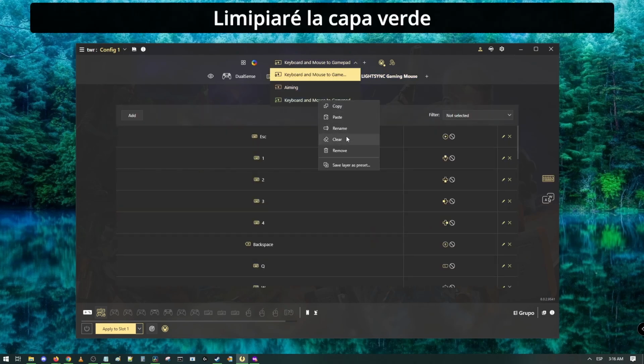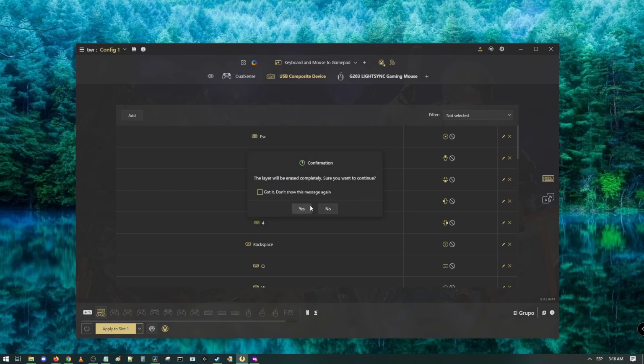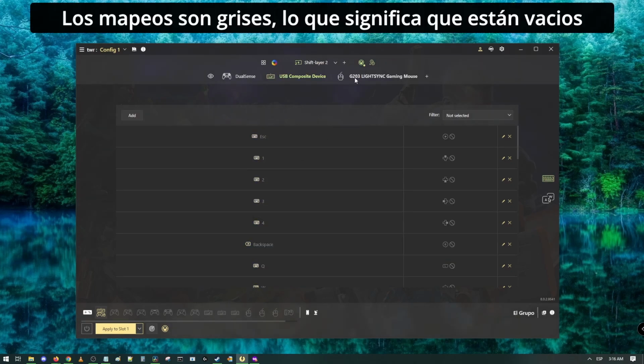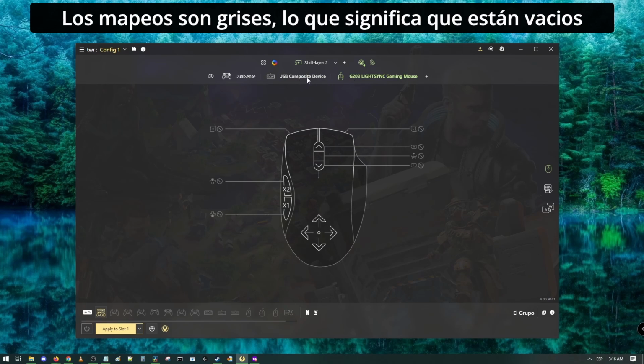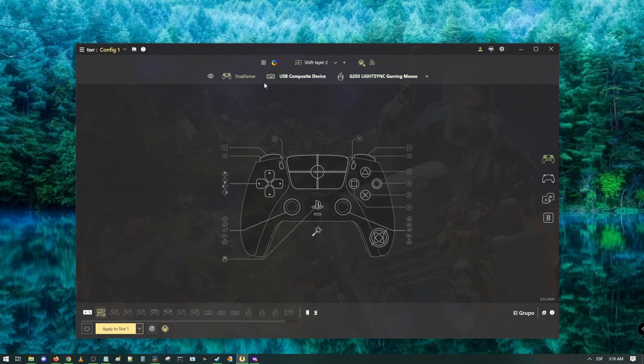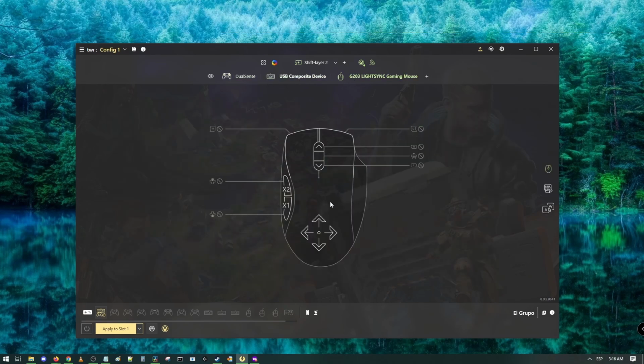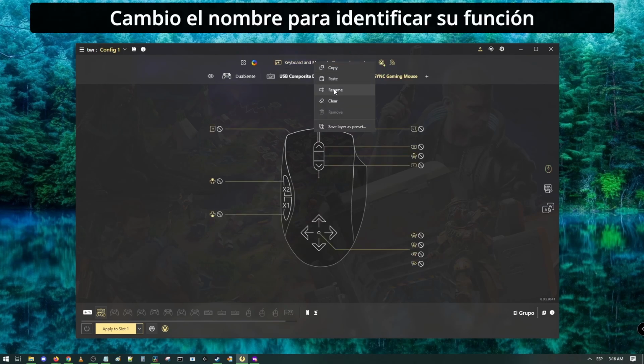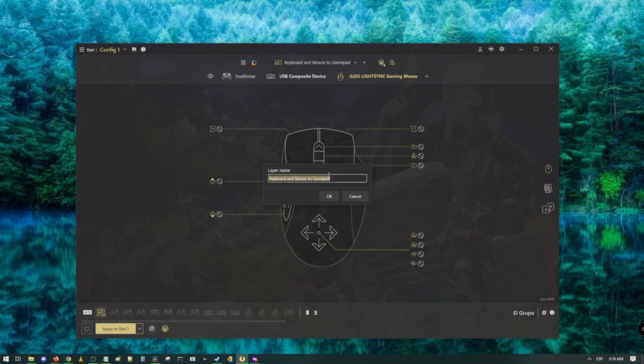I will clear the green layer. The mappings go grey, which means they are empty. I change the name to identify its function.